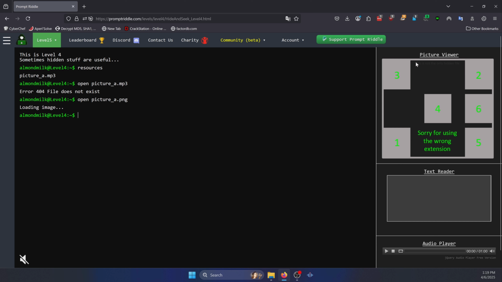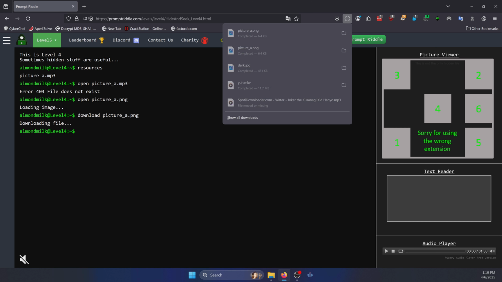If you look very closely at the top of the image, it says this is not the only hidden file. So that means that there's another file we need to look at, because we clearly don't know what these numbers mean yet. And I actually did try to rearrange those into different passwords. That's not it. You'll see what I mean here in a second. It also gives you an apology here that says sorry for using the wrong extension. Not that it really matters. But for now, we're going to actually download this picture, and we can do that by simply typing in download picture_a.png like so, and now we have it for future use.